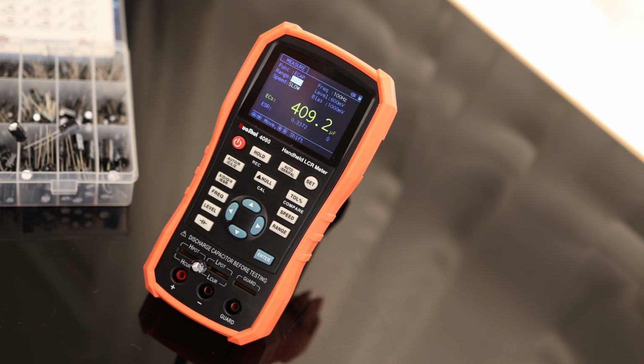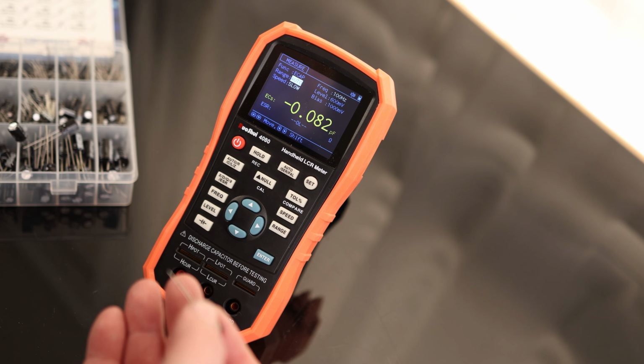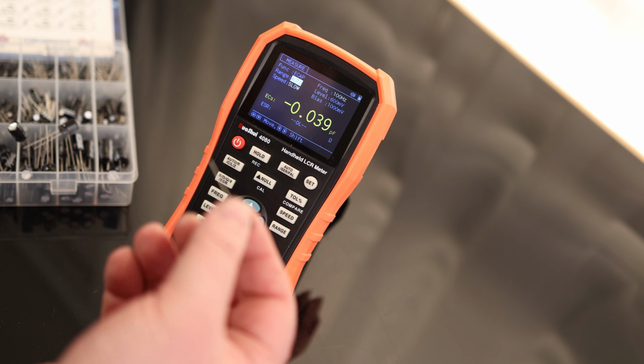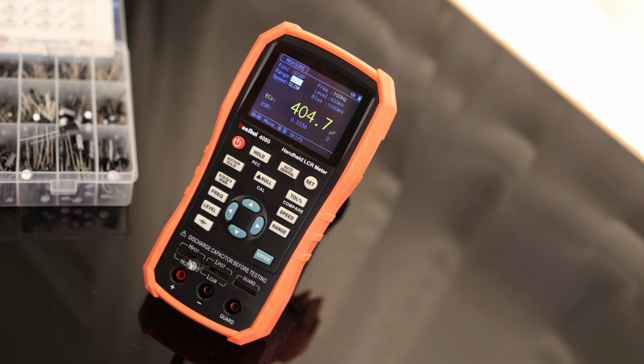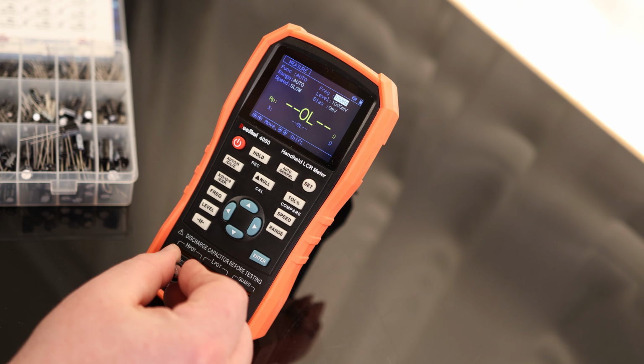Wow, 408. So I can tell you just how far off these values actually are. That's why it's worth really spending money on capacitors. You could be putting them on equipment that you really care about. If you buy these cheap sets like this, you might not get what you're looking for. All right, let's try another 470. 404, well, at least it's consistent. Okay, here's another 330.